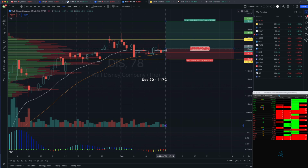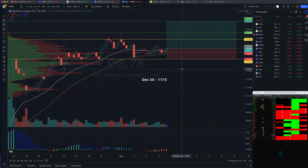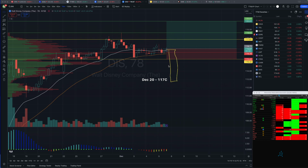It has to be a close of the candle on the 78-minute chart, so I'm not going to get caught in a little wick like this stop out. It would have to be a full body candle close for me for a stop out. Unless this 78-minute candle does this, I will probably not wait, and I will probably stop out before that. Let's say the thing just flushes.